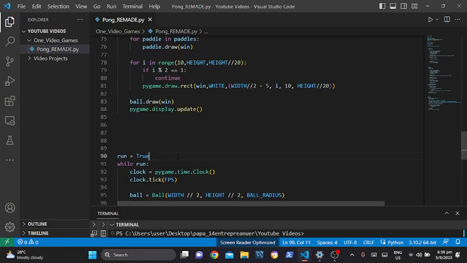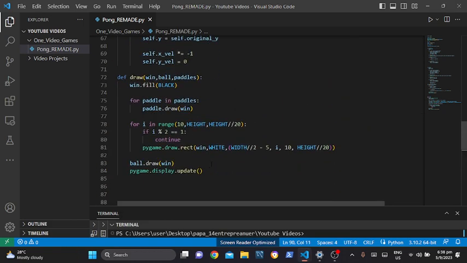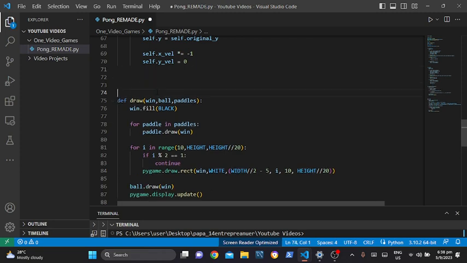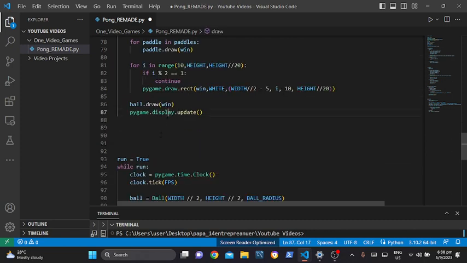Now to handle the movement. Let's go below the define draw. The first things we will need are our draw, then our handle collision, then our paddle movement.